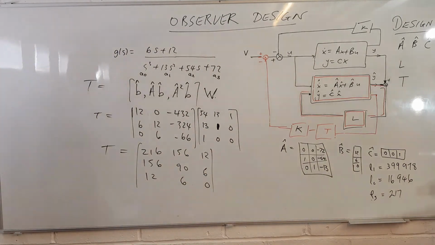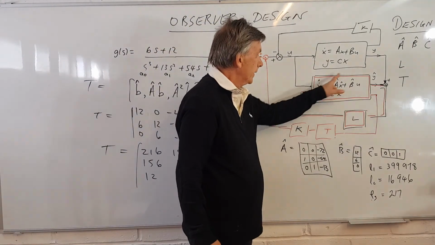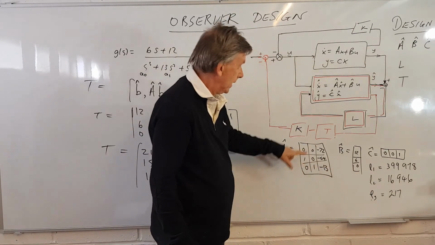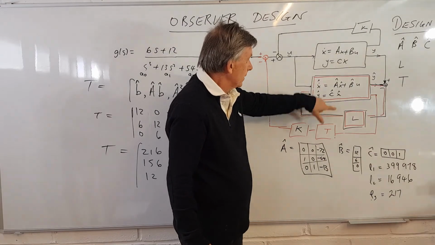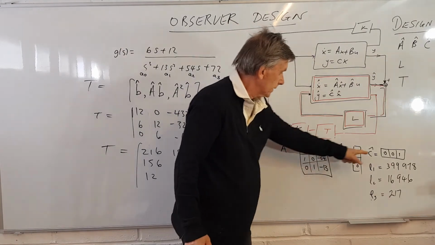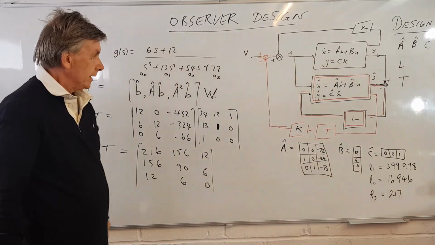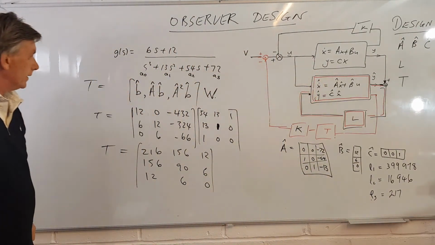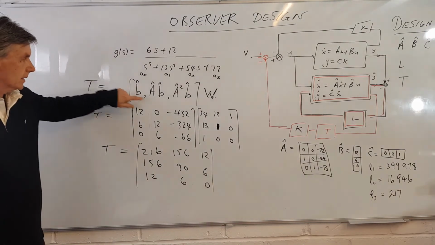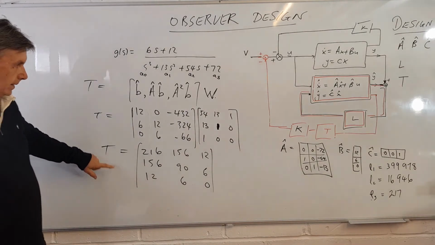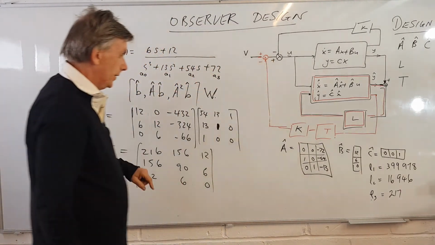And that is then the complete design. So in this design, we've got the observer, A hat, B hat and C hat. So those are going to be given by A hat is that transposed, B is that transposed, and C is that transposed. That gives us this bit of design. We then go on to design the L to get the L parameters, which I've just shown you. And then this last stage is to use the controllability matrix plus this W matrix to generate the T matrix. And this is the transformation matrix then, which converts these through.